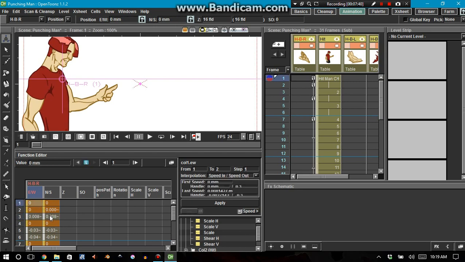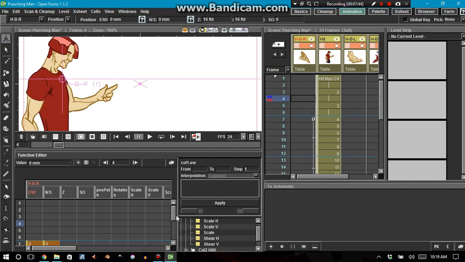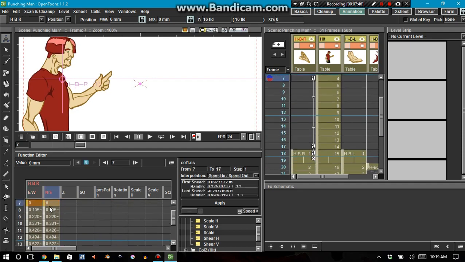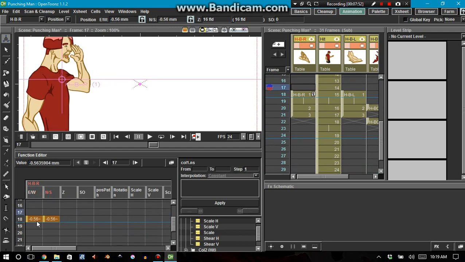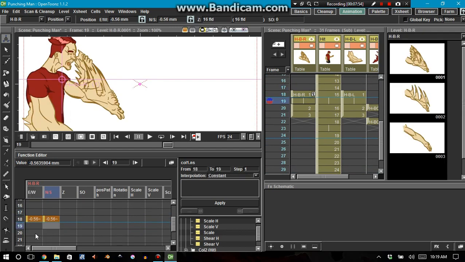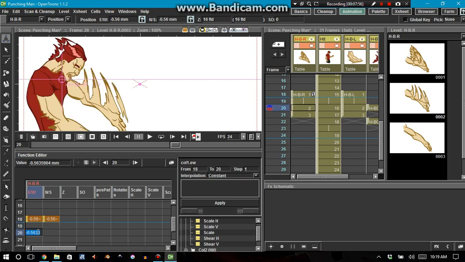Let's see if I can delete that. Yeah, let's just delete. Hey, look at that. I can just delete information from a keyframe and all the in-betweens that go along with it. That's cool. Okay, so it started at frame 18, and I just want to put this information in. Alright, cool.